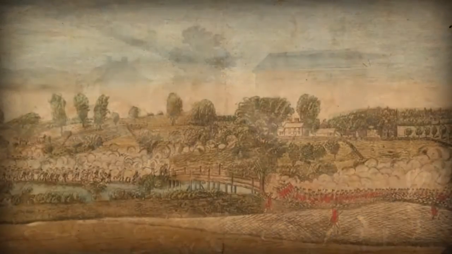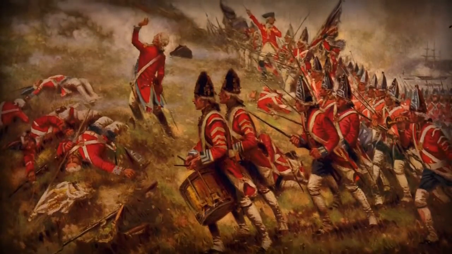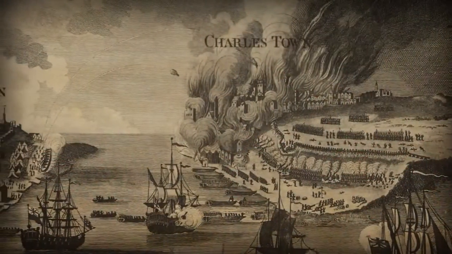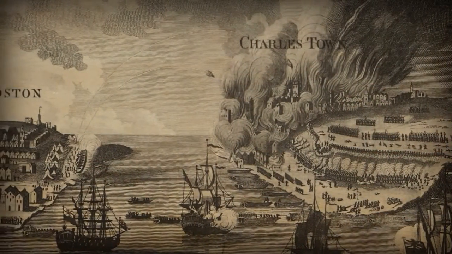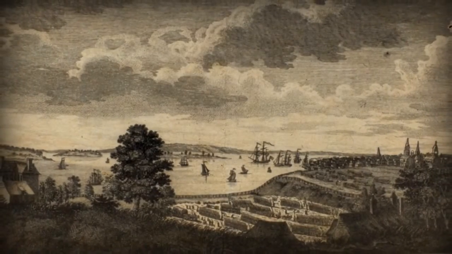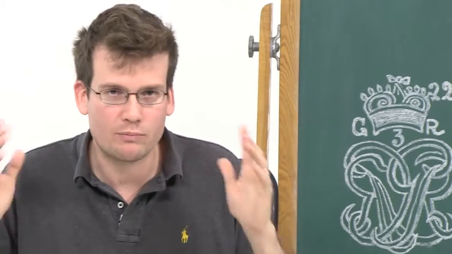This was the famous shot heard round the world, immortalized in Longfellow's poem The Midnight Ride of Paul Revere. So while the colonists actually lost the famous Battle of Bunker Hill, which was technically fought on Breed's Hill, the British suffered such heavy casualties that soon thereafter they were forced to abandon Boston. But then they got some revenge by taking over New York, which they held for most of the rest of the war. But in thinking about the war, it's very important to understand that not all colonists were pro-independence.